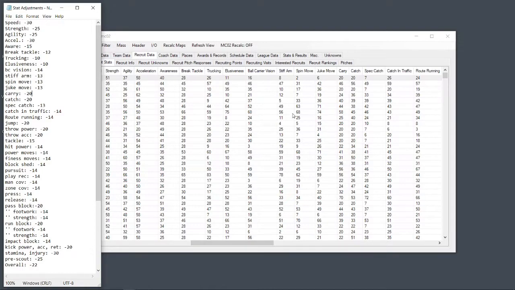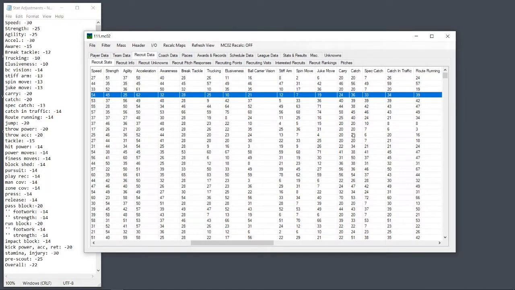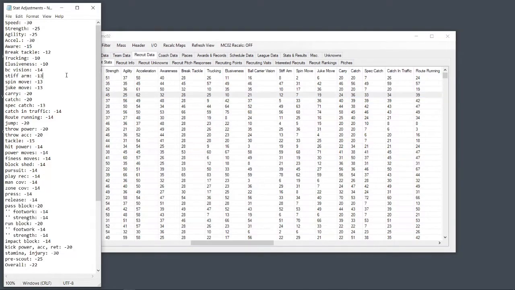But you can only do so much here because if I were to mass edit below 0, the program yells at me. I'm not going to do that here because also when you mass edit below 0 and you hit continue, sometimes it will do the edits for basically every other player that would not drop below 0. So for example, if I put -4, this wouldn't budge, but this would, and this would, and this would, and so on and so forth. I want to leave those alone for right now. So these are the edits I've put in.